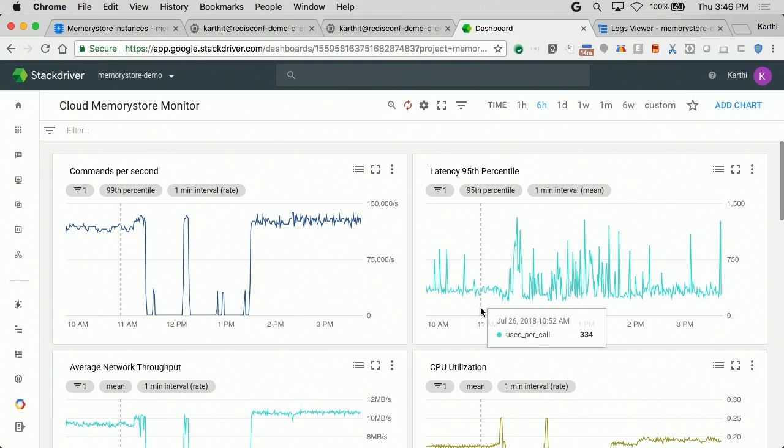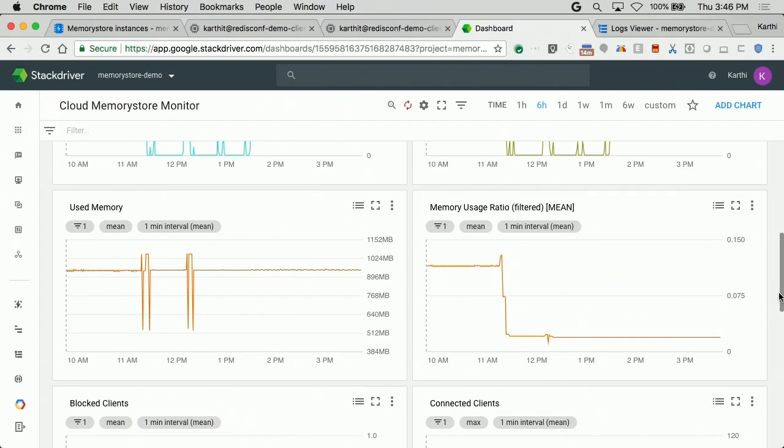The other thing is that if you are using your own tools, you should be able to get the metrics out of Memorystore because we are fully protocol compliant. One thing you may want to test is whether any of the blocked commands that we are using block any of the tools. We would be happy to take a look at that and see if we need to do something there. But we haven't had any yet in terms of those commands blocking the usage of third-party tools.